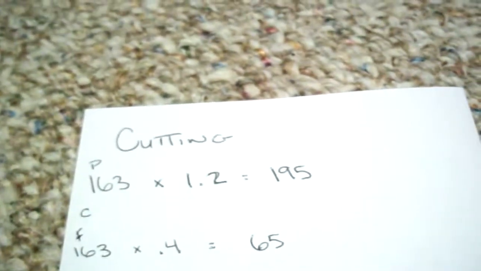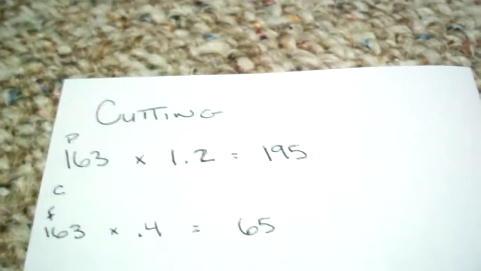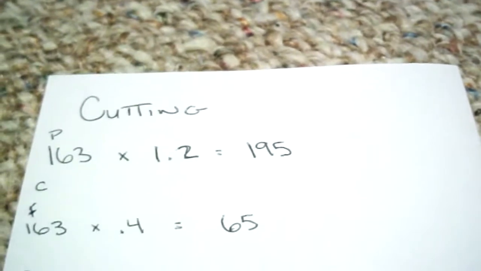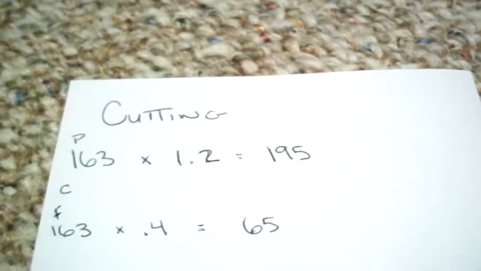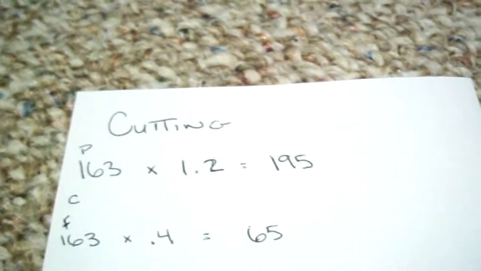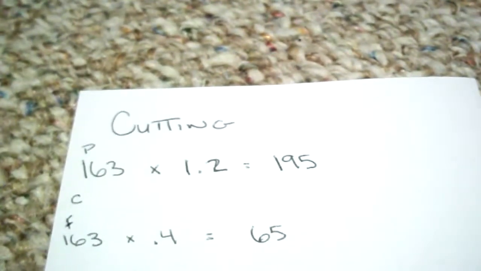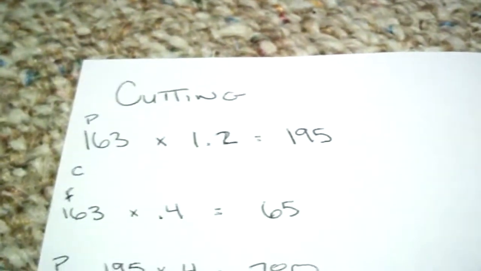First, we'll start out with cutting. This is assuming that you know your caloric maintenance. If you don't, I can actually make a video on it if you guys are interested in that. Just leave a comment below. But we're just gonna make this video assuming that you know your caloric maintenance. So we're going to start off with a cut.